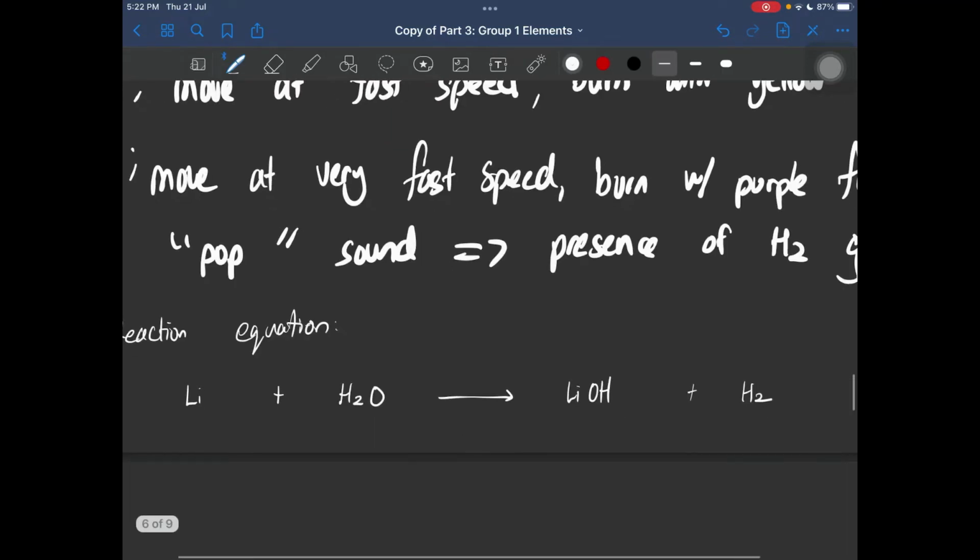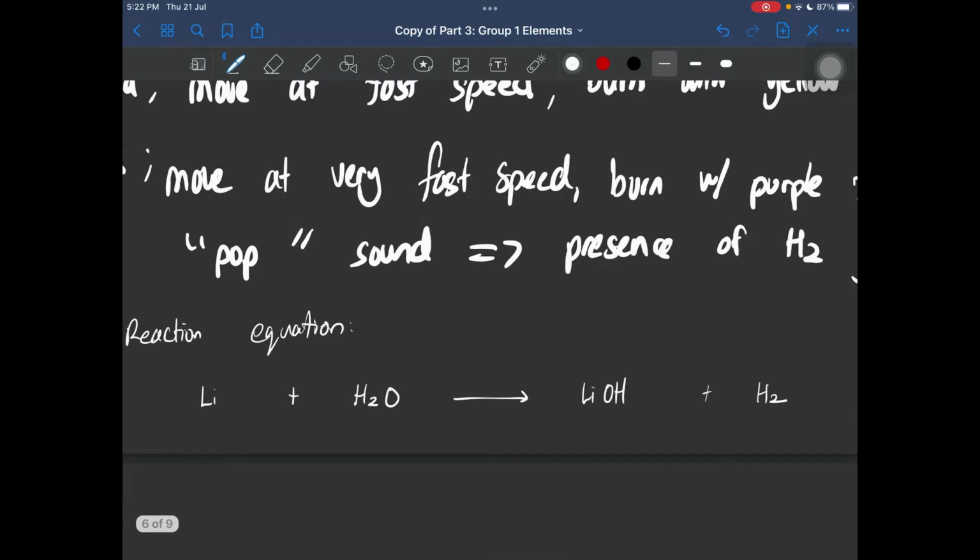So in order to balance the equation, first we have to make the odd number into an even number. To do that, should I add the number here or here? Well, this is even, this is odd. So of course we're going to add it here instead. So let's try 2 first. If we put 2, we're going to have 2 lithium, 2 oxygen, 2 hydrogen plus 2 hydrogen, 4 hydrogen. And if you look at the reactants, we have 2 hydrogen, 1 oxygen, and 1 lithium.